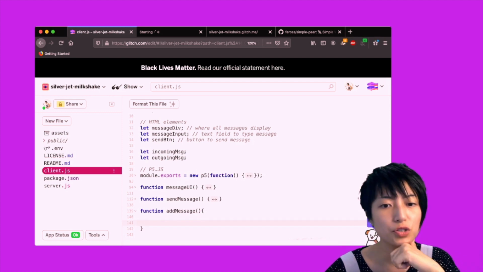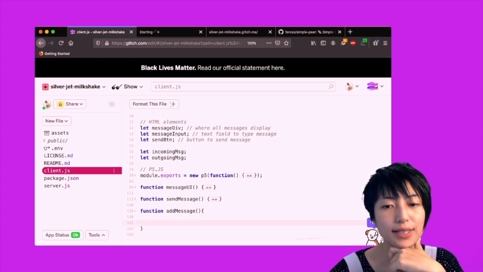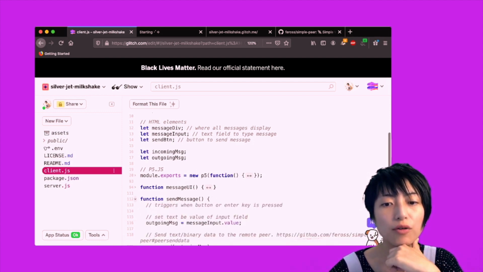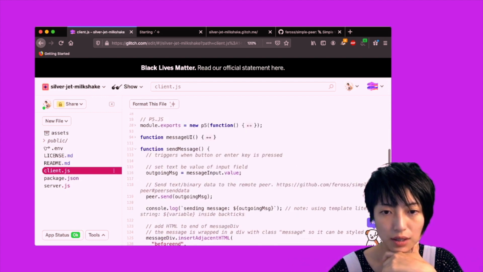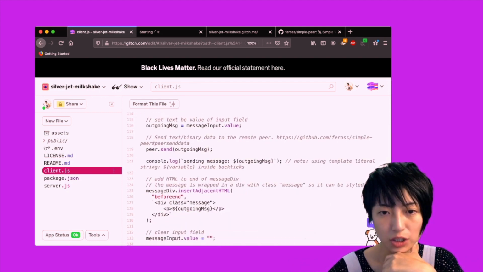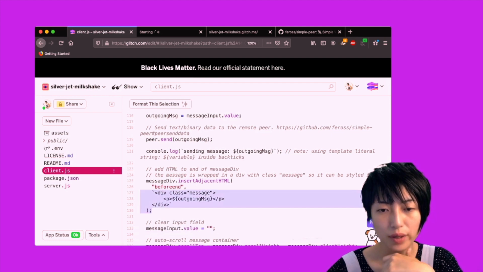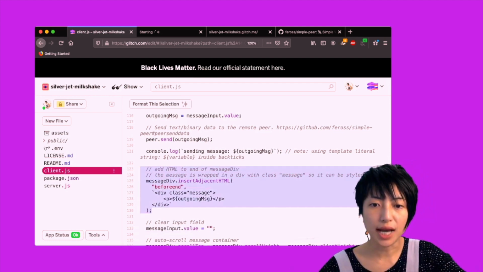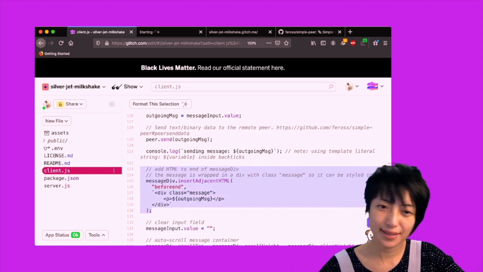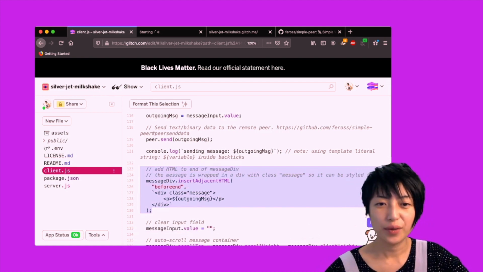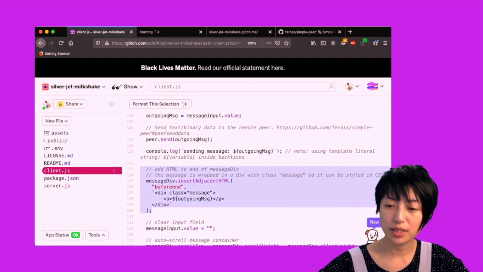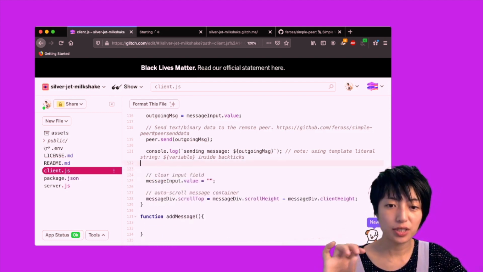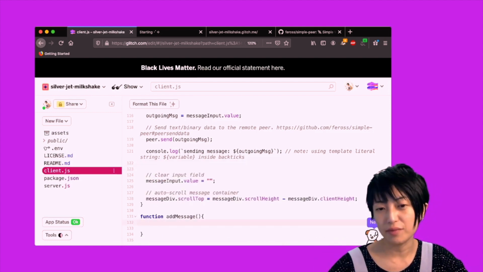And what I'm going to do here is dive into our send message function. And look at this line where it says messageDiv.insertAdjacentHTML. We're going to copy that whole block of code and insert it inside of the addMessage function.